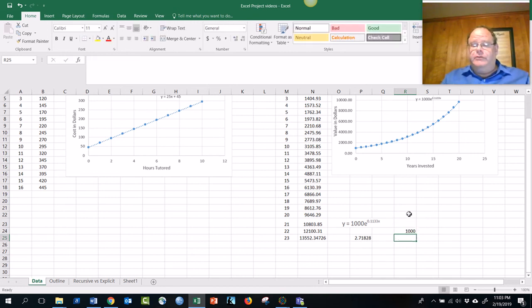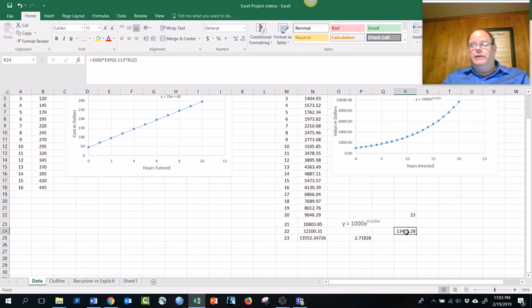All right, now here's my cell that I put it in. So let me show you something here. So let me put 23 in here. All right. So that would be using the 23 for the x. All right, now what's happening here is this really should be the exact same as this, but because this only gave this to us to 4 decimal places, it's a little off due to rounding. If we had some more decimal places on our number there, 0.1133 and a few more, this number here would exactly match. It'd be the same thing.